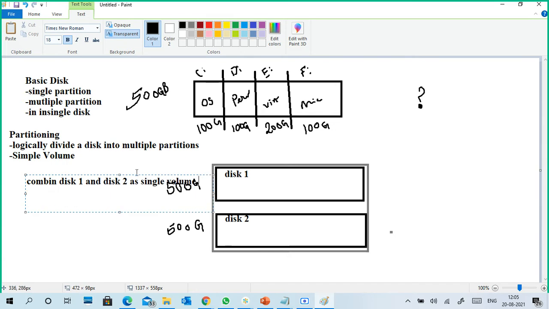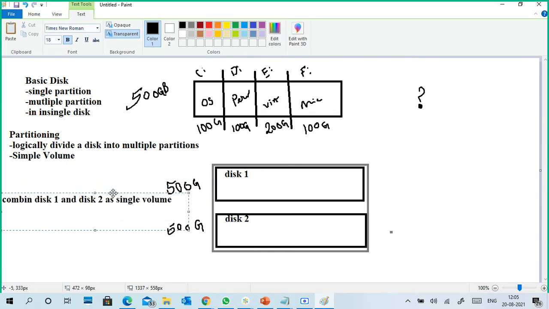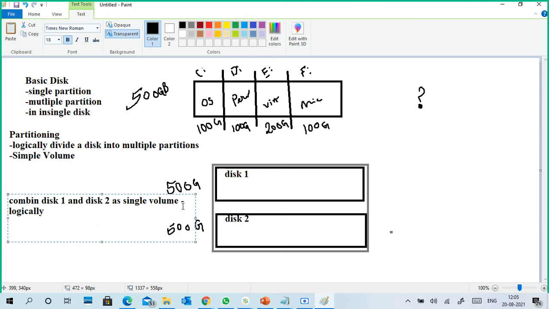If I want to combine them logically, I don't open the disk and combine, right? So I combine logically. To do that, you have to convert the disk into a dynamic disk. We have to convert this disk into a dynamic disk, then only we can combine.